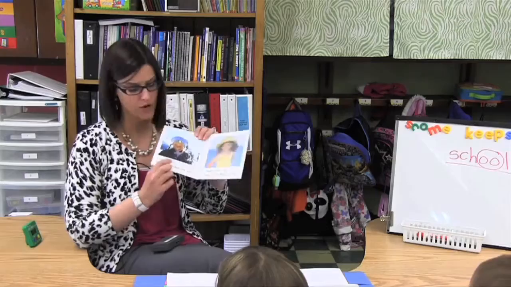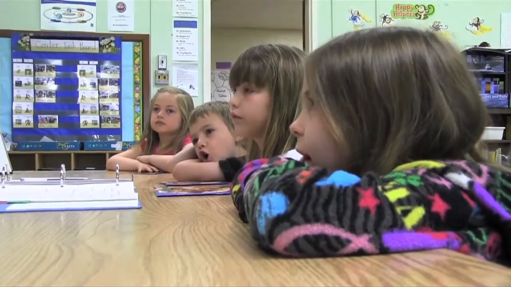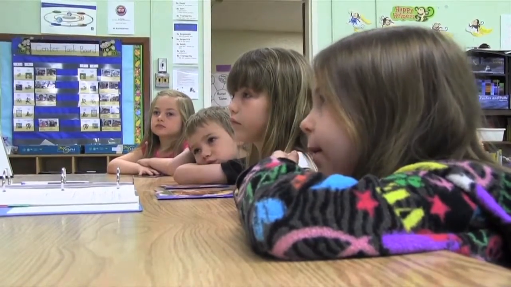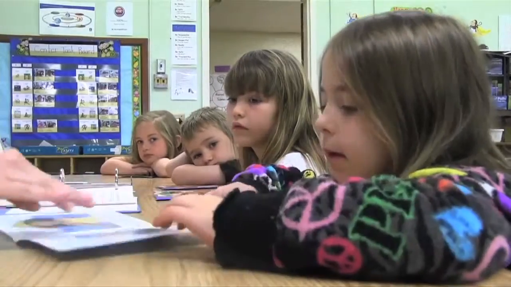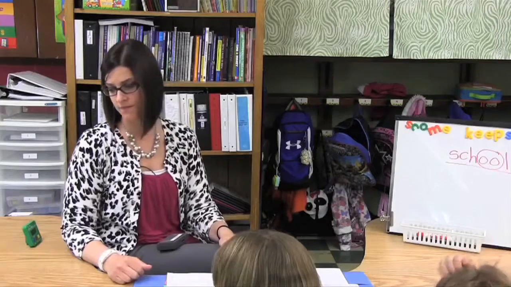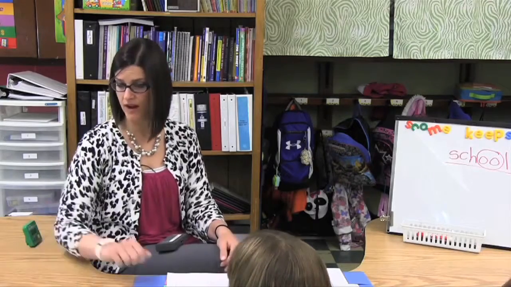So Ariel, you needed to go back, and what did you need to do with that word? You need to make sure it made sense. So you looked at the picture, you thought about the story, and when you went back to reread, you made it make sense. Can you show us how you did that? Read that to us in your big, loud reading voice. I need clothes. Does that make sense? Does it look right? Must be right.